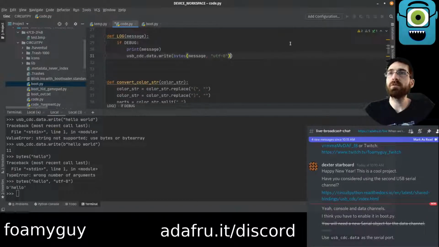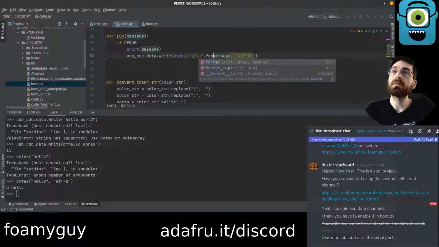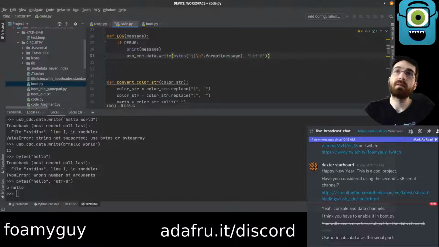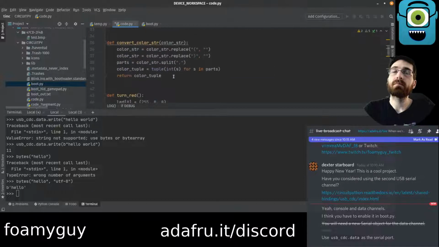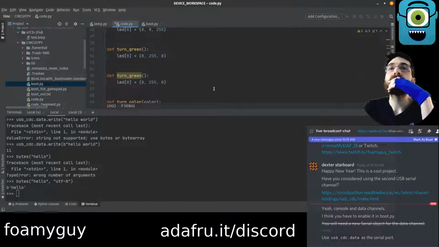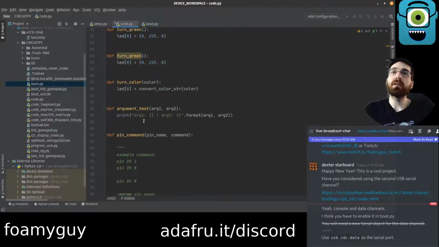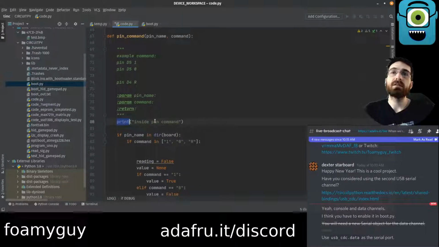I'm gonna put also a new line, I think. So we're gonna go like this. Now we can just say whenever we have random prints, we can instead call log.